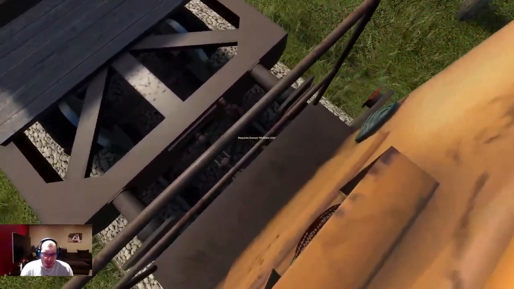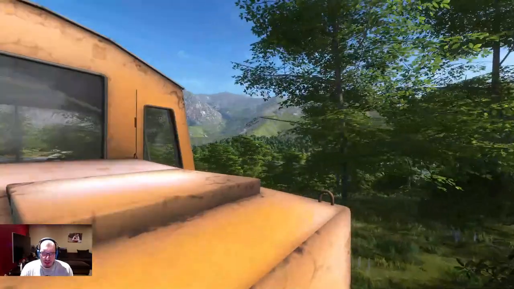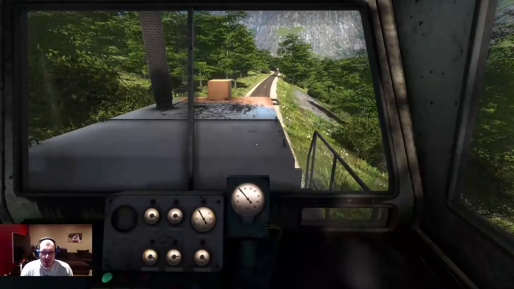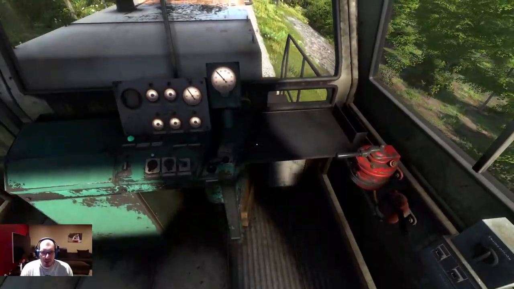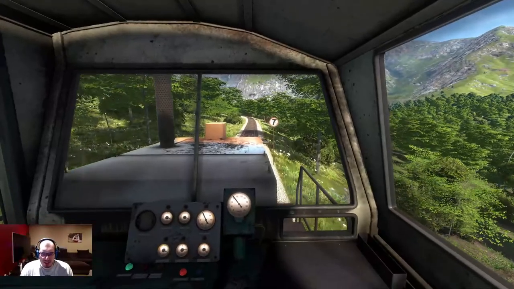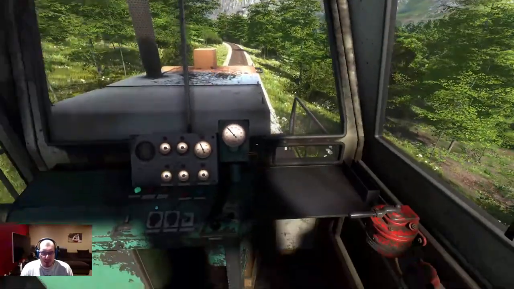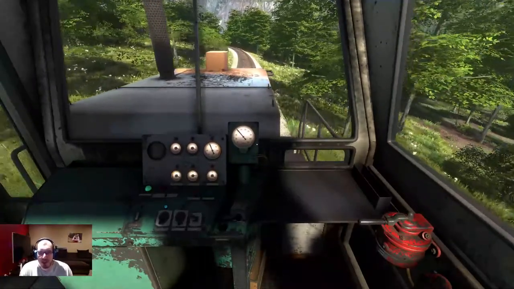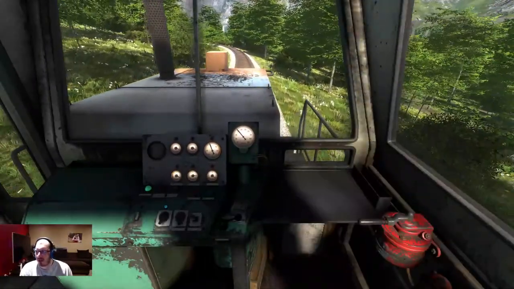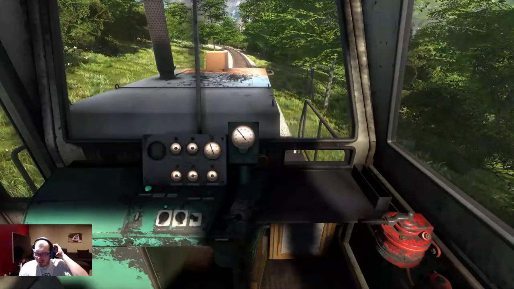I can't show you, but there's a blue connector here. You can connect as many of these little diesel shunter trains as you want, and then you can just pull everything up the train, up the mountain. At the beginning, I did this with just a couple of these units together, but they were coupled back to back, and I would drive them separately, jump from one to the other. And that worked, but it was a lot of work. So, yeah, I wouldn't recommend it.